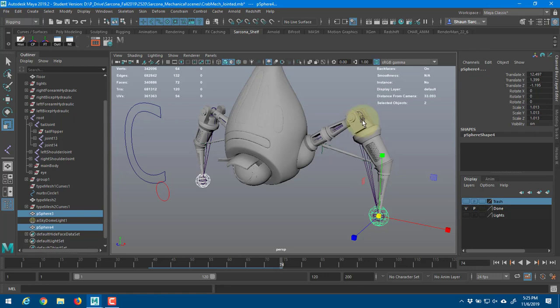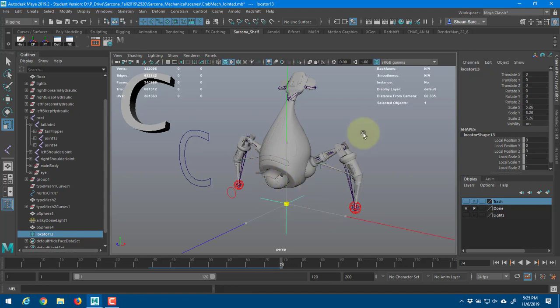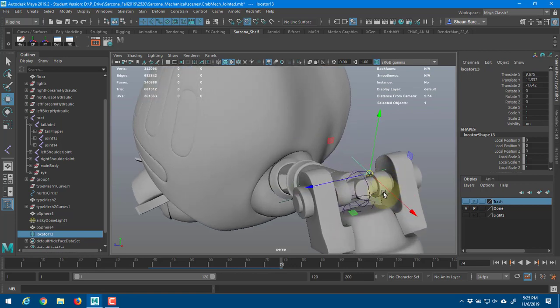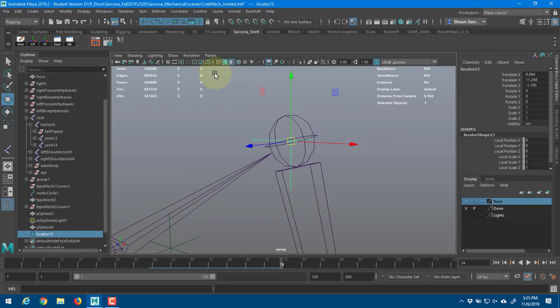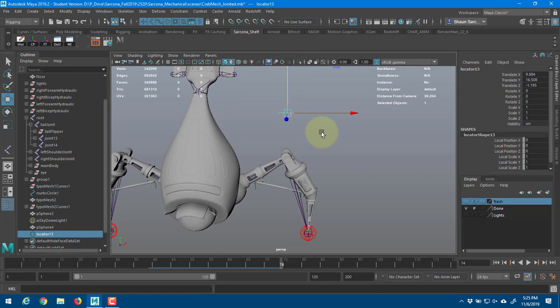I actually use cubes in mine, but for this I'll use that. You could also use locators. So locators don't render, and again you could obviously utilize those. I'm going to snap it to this joint. I'm going to try to snap it to the joint. I'm going to hide polygons and then snap it to the joint. There we go. Nope, come on, just get right there. There you go. And then back to polygons. Move it up. That's for the elbow, just like the Andy rig, like which direction is the elbow facing.